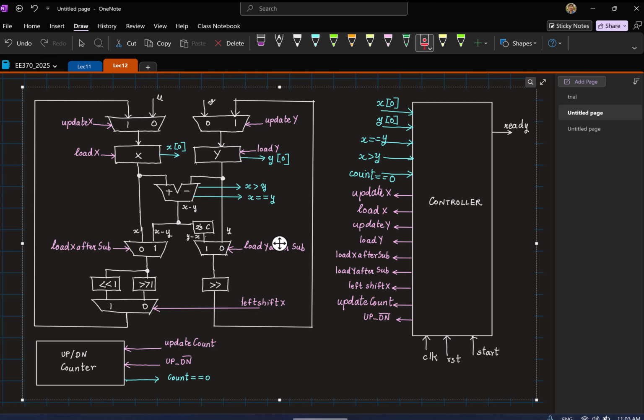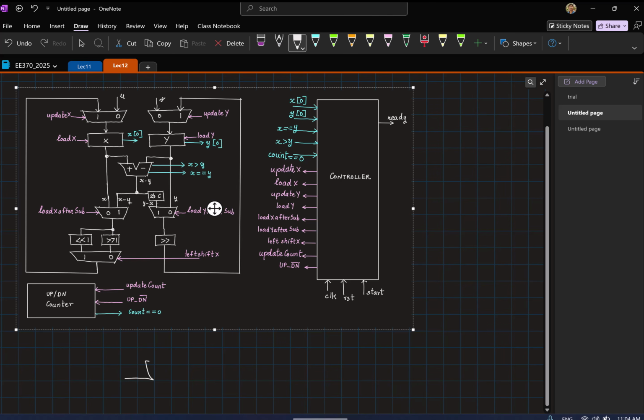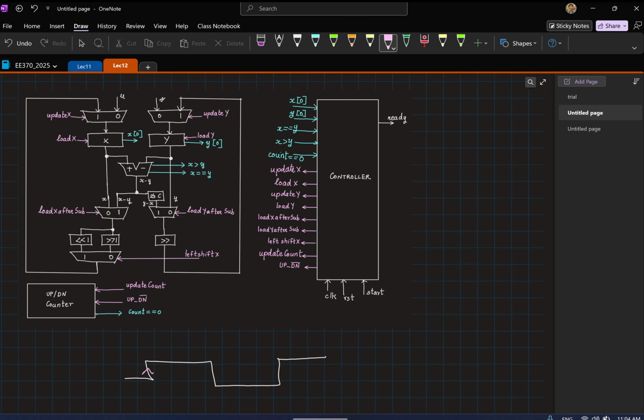Let's say you have a clock edge occurring and that is triggering some change in the Y. Based on this change in the Y, you have a lot of processing happening, and all of this processing should be completed before the next clock edge. Is that clear? So let me sketch a clock edge. I have shown two rising edges for the clock. Let's assume that the active edge is the positive edge, that is, all the flops are sensitive to the positive edge of the clock.